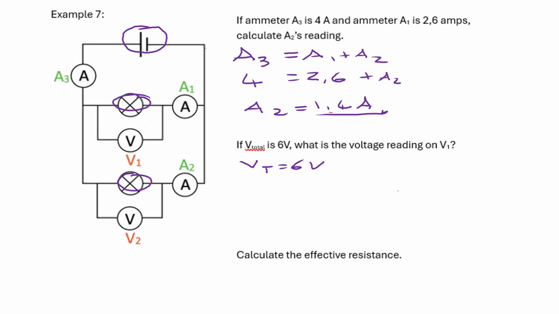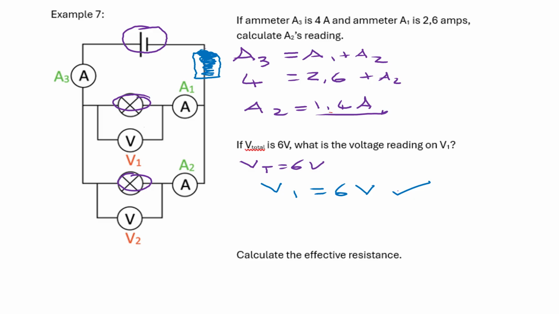Okay, so we know that the V total is going to equal V1, which is going to equal V2. So they're asking for what V1 is, and all you have to do is say 6 volts to get the mark. Okay, they're testing, do you know that in a parallel section here, the voltmeters are equal to what is over the battery? But do remember that as soon as we add another section over here that is in series, these can't possibly be 6, okay? Because then that means only the parallel section is using all the electricity. There's no current or electricity left for this resistor over here, so they couldn't possibly be 6.